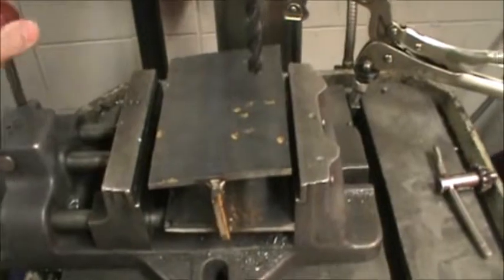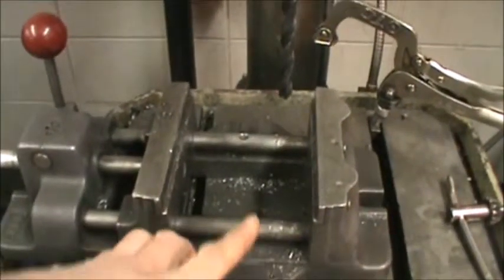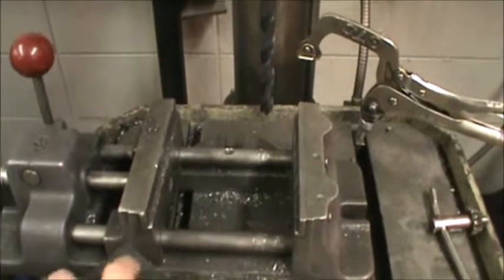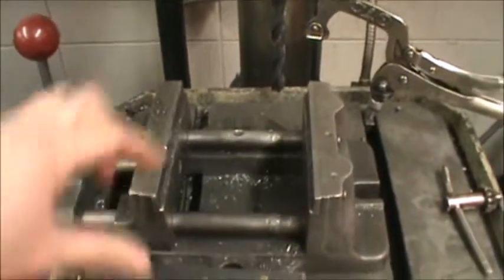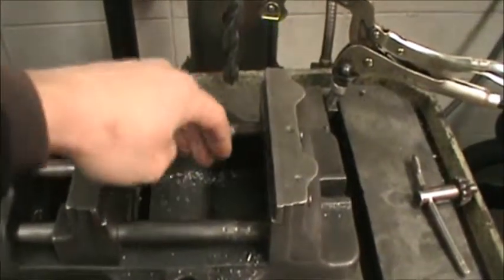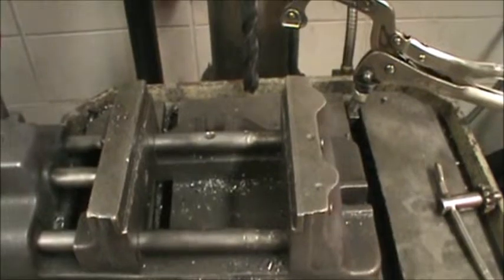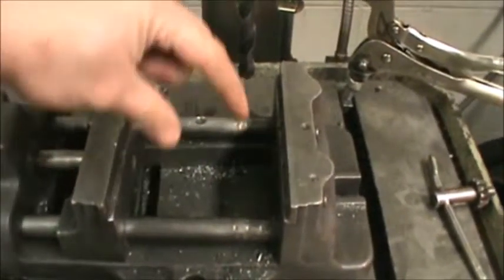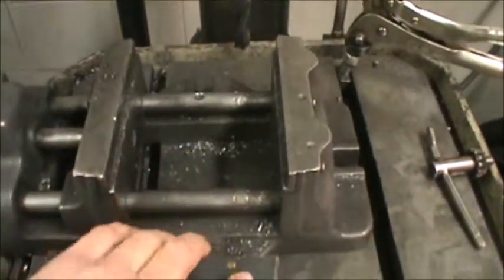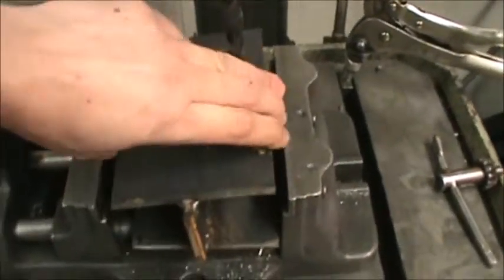In this vise here, the vise is what holds the piece stable while it's being drilled. In the bottom here, it's just two rails. So say if you're going to be drilling a pressure box, you're going to need to cut a little thin strip of metal to go across here, because otherwise the pressure box will fall down in between these two. So on the pressure box project, get a little thin strap of metal and put it in there across the two pieces, then put the pressure box into the vise.